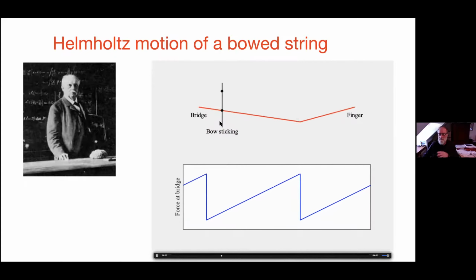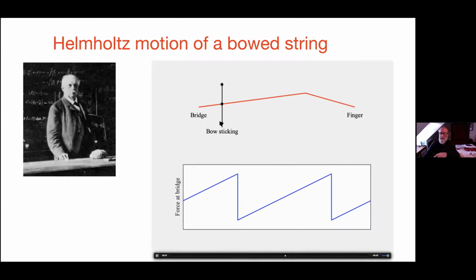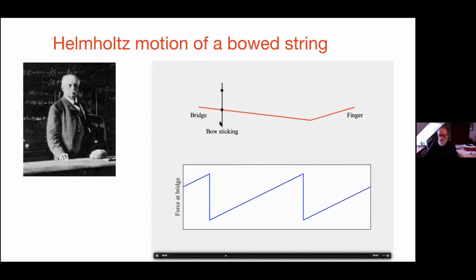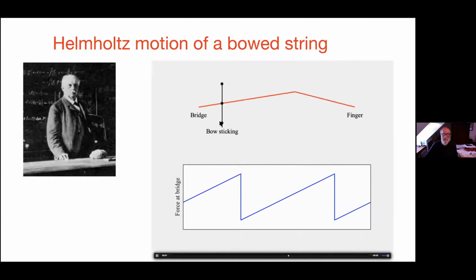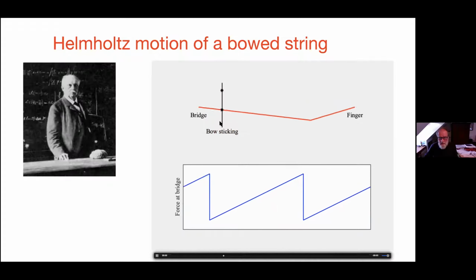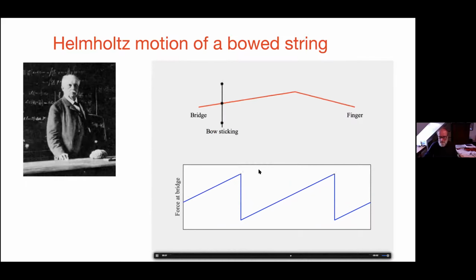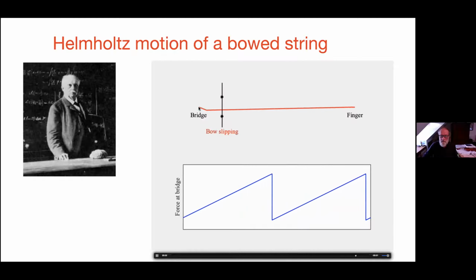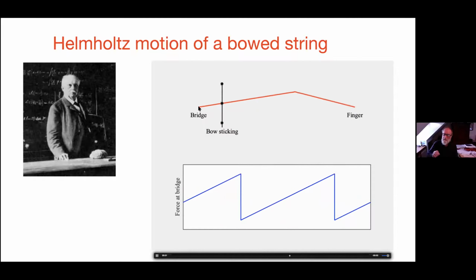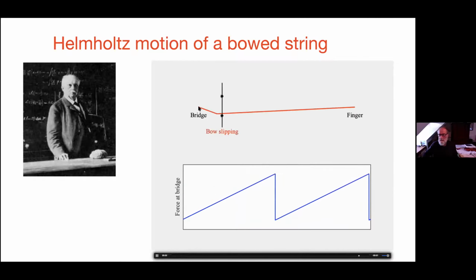So it's a stick-slip oscillation, but its timing is governed by this magic corner that circulates. Now, if you want to see what's going on in the bowed string, the waveform to record is the thing you're seeing in blue at the bottom. This is the waveform of force that the string is exerting on the bridge. And that's the input force that's driving the body.